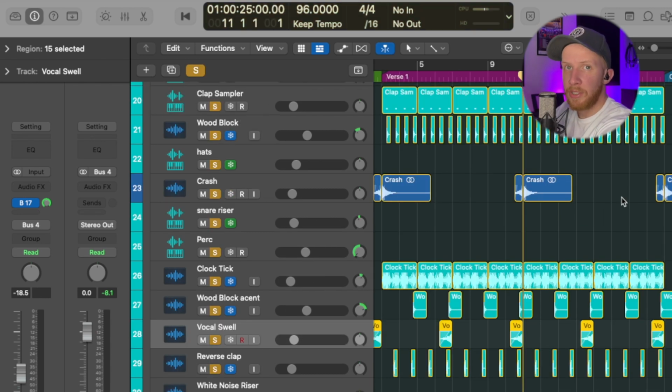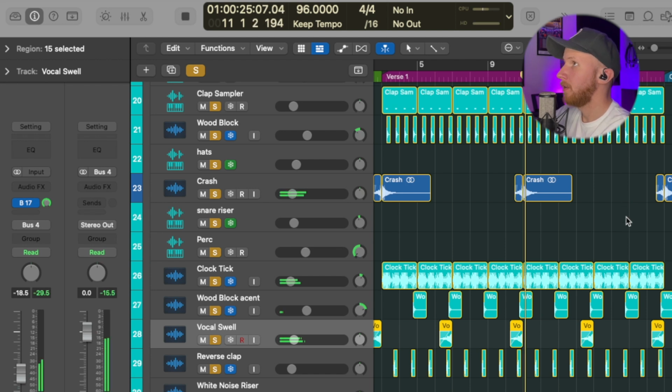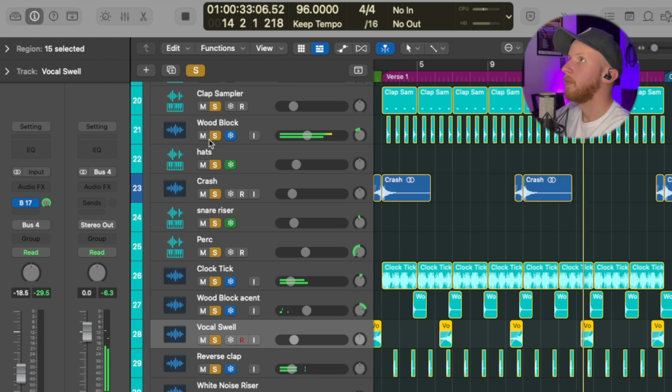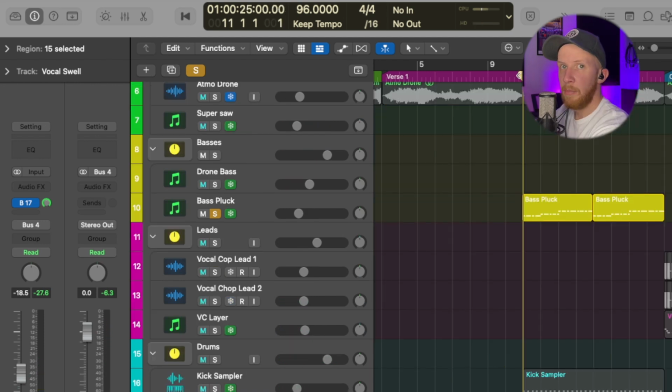So this is what the drum section sounds like after we added those kicks and snares. And then the bass pluck that we added in there.